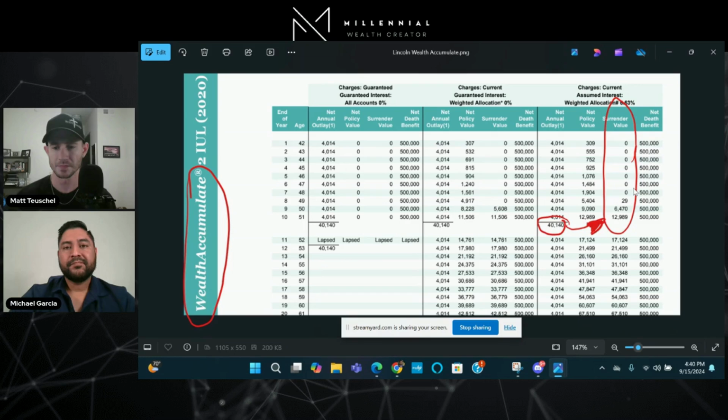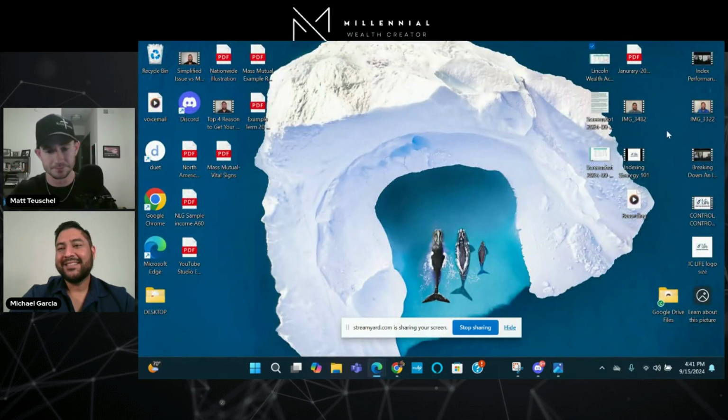Okay. So with what we're talking about, access to capital and using it to build wealth, the surrender value is one of the most important columns here. So if you see a bunch of zeros, but you're putting in money each year, there's a big problem. Very, very big problem here. Yeah, 100%. And we can break this down in the cost. So let's do that.